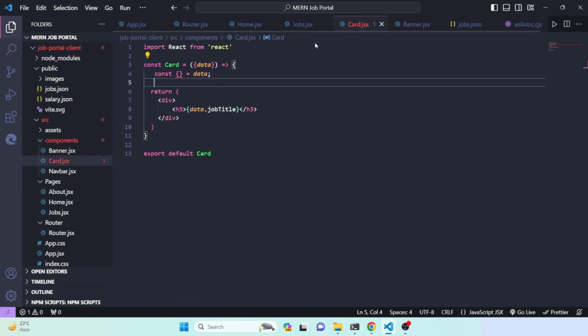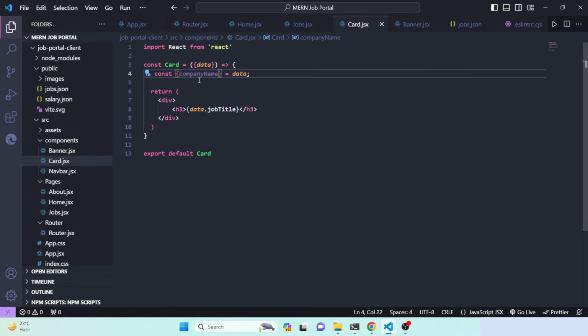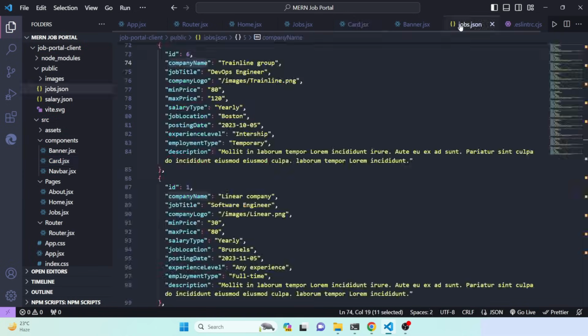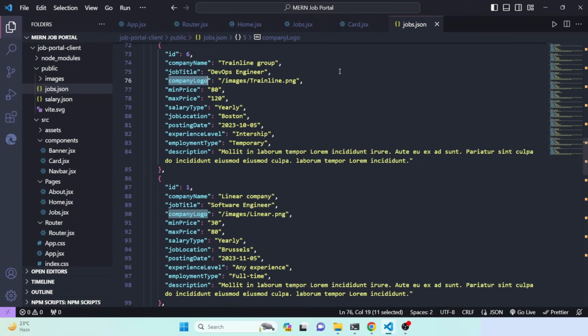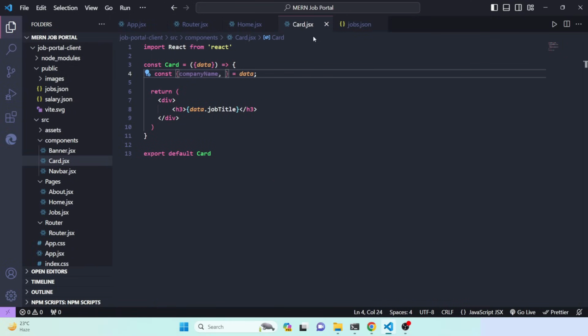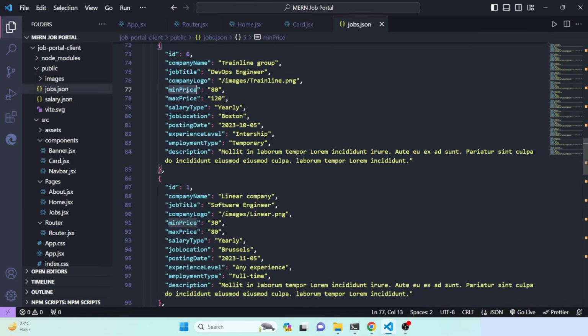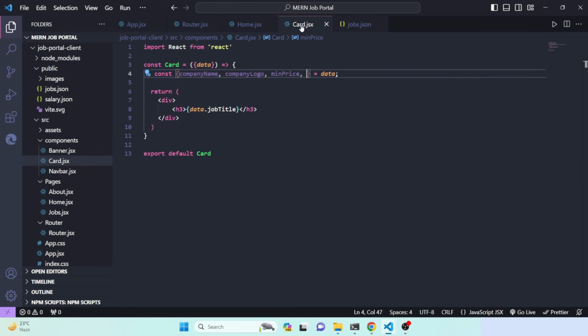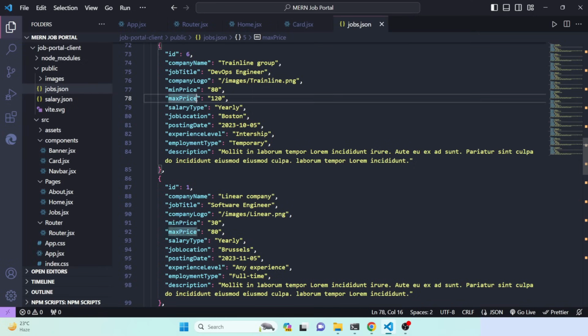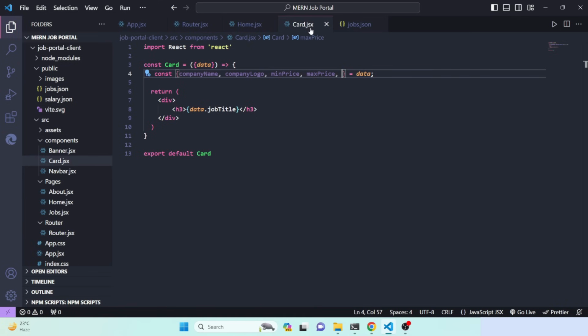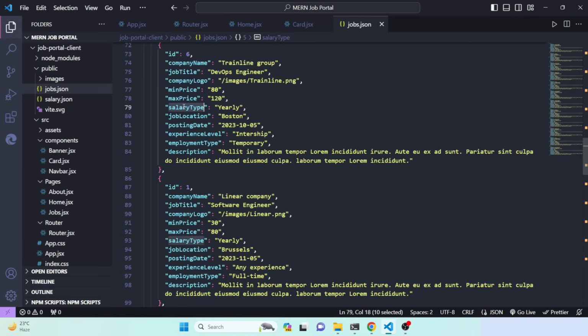Here we will have all things. We have company name, we have company logo. Let me close this banner, we don't need that, also close it. We don't need jobs, so close it. Okay, so here we will have company logo, then minimum price, maximum price, then salary type.